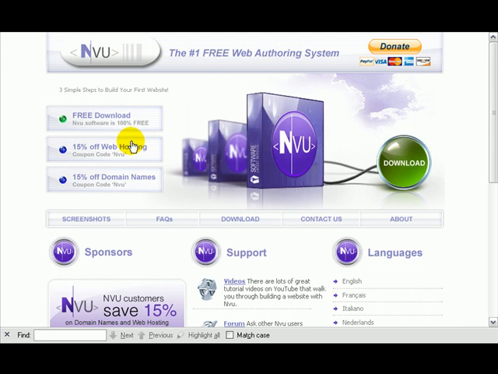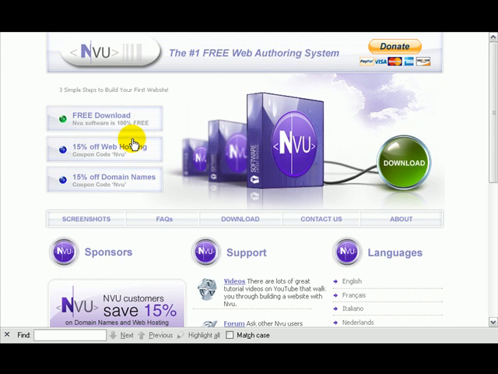So what we're going to do is we're going to produce the design in ImageReady. We're going to slice it all up. We're going to save it to an HTML web page, and then we're going to use NVU to tweak that web page, clean it up a bit, and make it look nice. NVU is very easy to use. If you used Microsoft Word before, then it's very similar. It's just click whatever you see and click, and that's what you get.